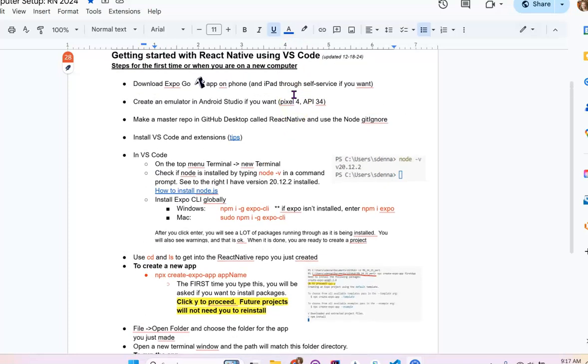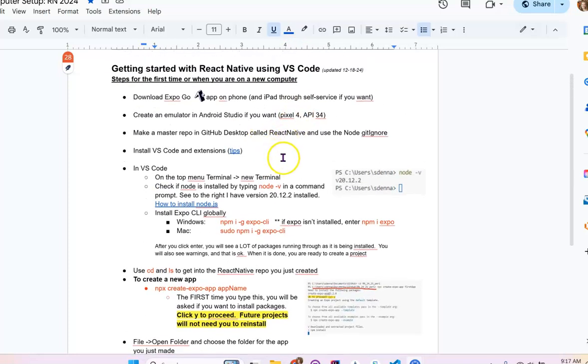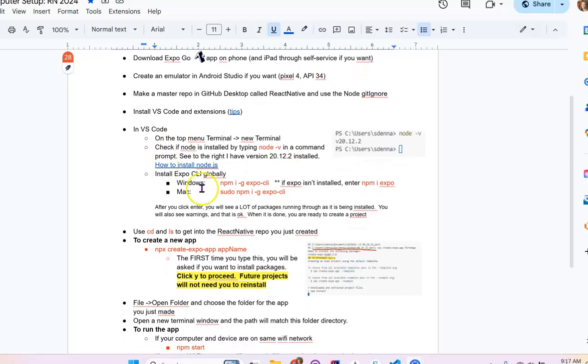All right, so in video one, we talked about getting our VS Code set up and getting Node.js installed. Now that we've done that, we are ready to go ahead and install Expo CLI. Essentially what Expo does is it allows us to write our code for React Native, and then when we run our app, we are given a QR code that we can then scan and have the app appear on any device, which is awesome.